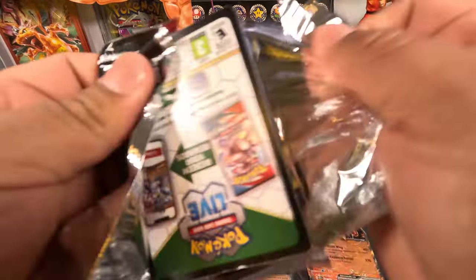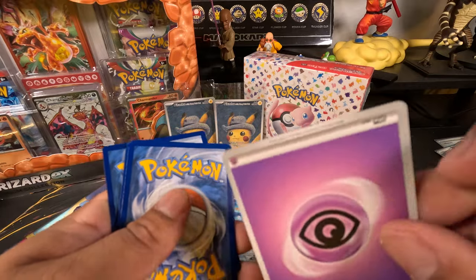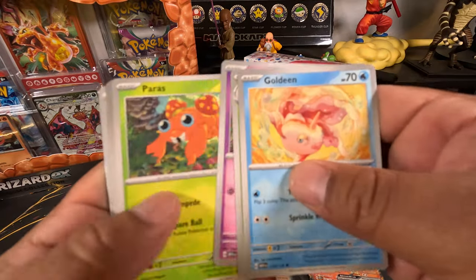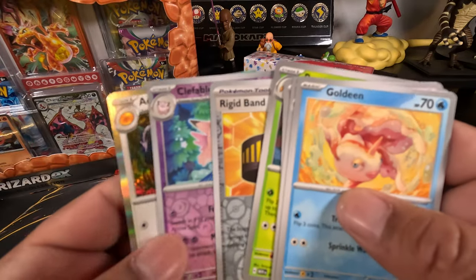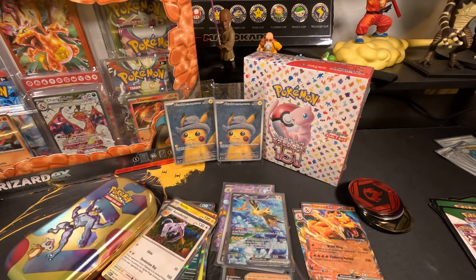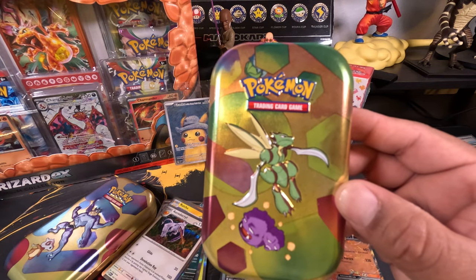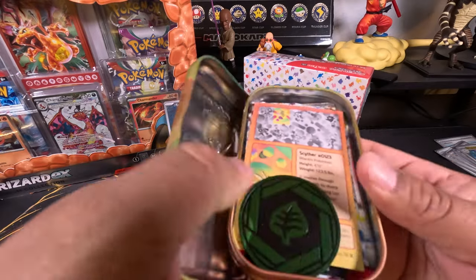There you go. Code cards. Energies. Goldeen, Parasect, Giovanni, Cloyster, Rigid Band, Clefable, and an Aerodactyl. All right, there we go. We were bound to get one. Another dud. It's okay. Hit that Zapdos, man. Here we go. Got a Weezing and a Scyther. Kind of tame.